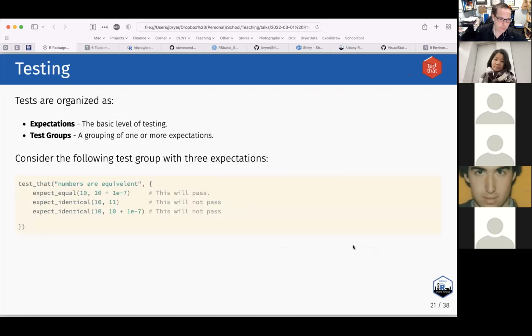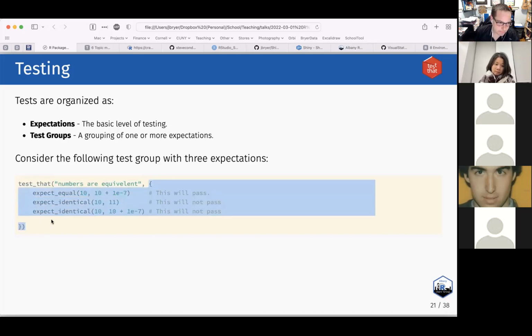Okay, so again, sorry, I've got a slide before this. This is the basic structure of a test. We're going to call a function called test_that. The first parameter is the name of the test or group of tests, so you can group them together conceptually however you like. And then you just have this expression, and you can put any R code in here, right? Generally you're going to leverage test functions in your package. But there's a whole bunch of these expect_ functions.